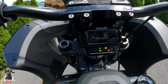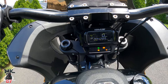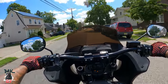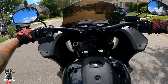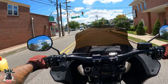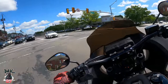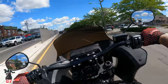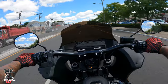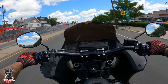How many miles do we have on the bike now? 4,289 miles. I'm actually heading over to Bergen Harley-Davidson right now because I want to get this front tire checked out. It's been leaking air for the longest time. I can fill it up, and if the bike is not in use for a few days, I'll go check and it'll be on 17. So yeah, we definitely gotta check that out.